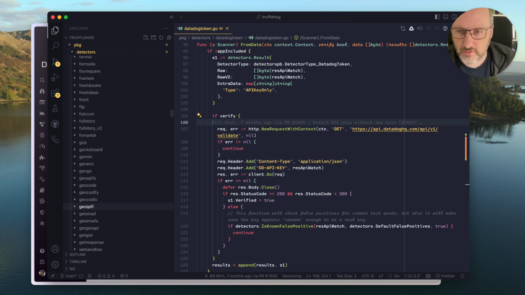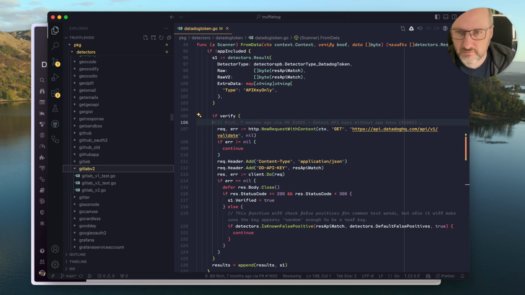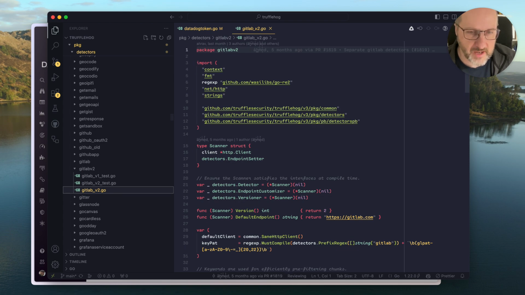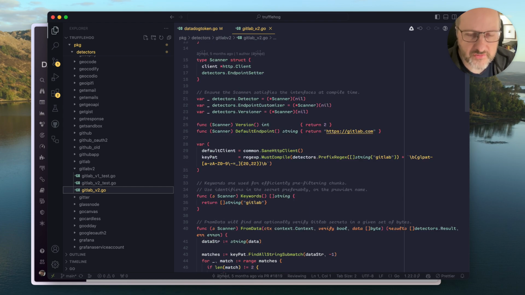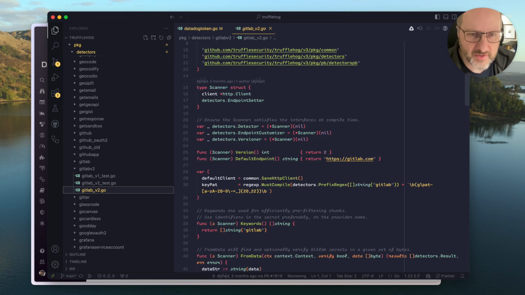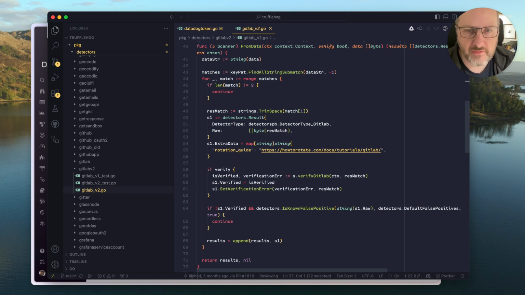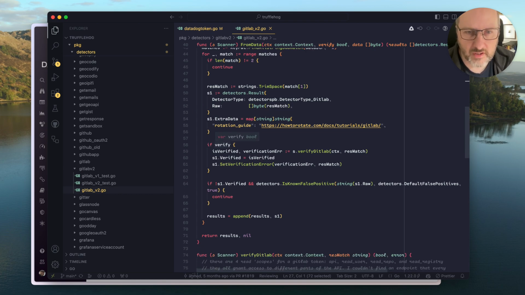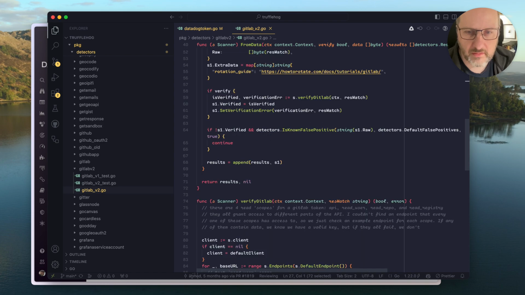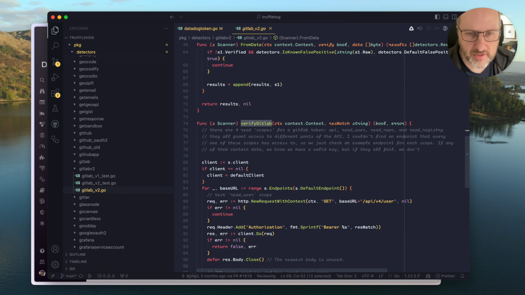And for both of those, let's go into GitLab. You can have GitLab hosted at various different URLs. So you can see in here that they've got this funky thing going on up here. They've got a default endpoint, and then down in their verifying code, they're calling this verify GitLab, and verify GitLab is doing this.